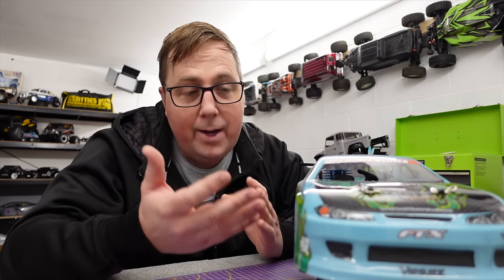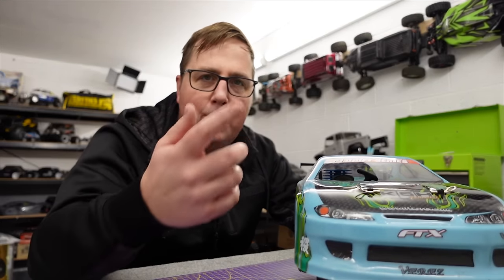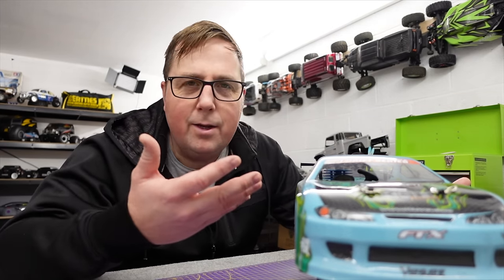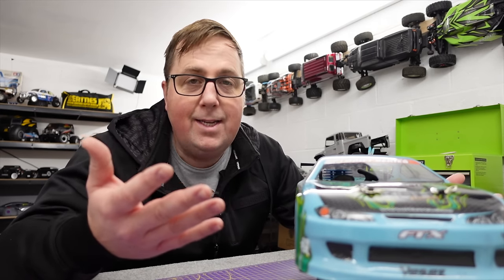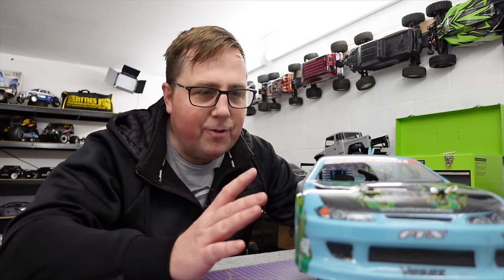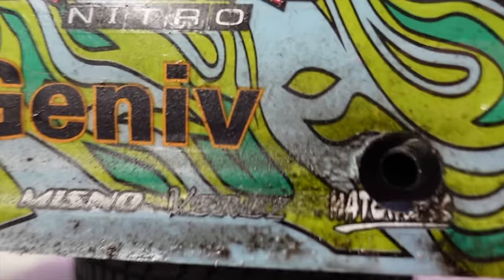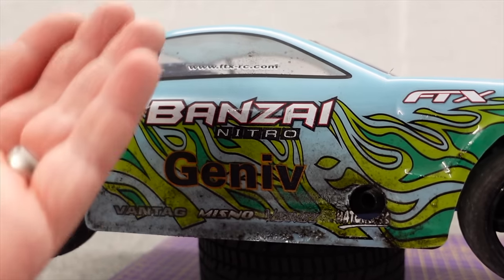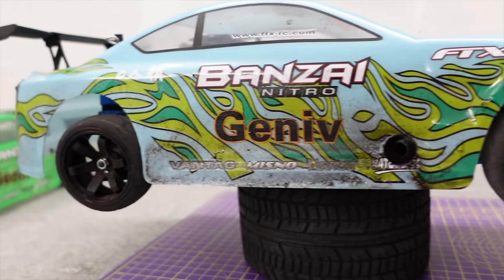Now that's four tanks through it. Think of them as heat cycles rather than tanks — you can't just keep topping the tank up as it's running and go through like that. You need to stop it, let it cool down, and then run it through again. So it's really heat cycles you're looking at. We've done four, and I think it's time now to take the body off and clean it. Imagine if I didn't put that hole there — all of this would be up inside there.